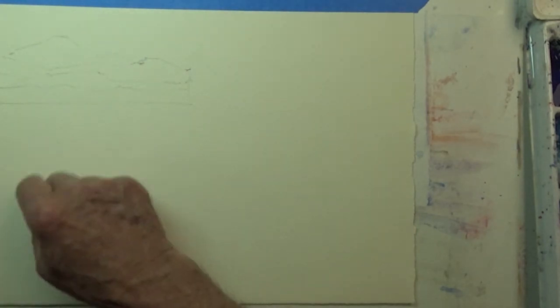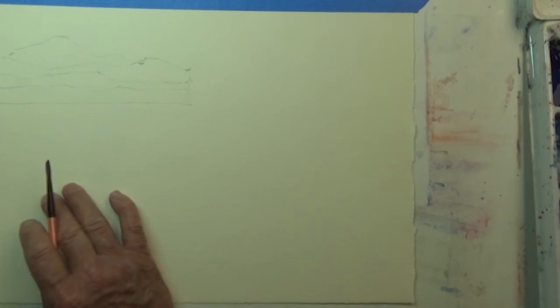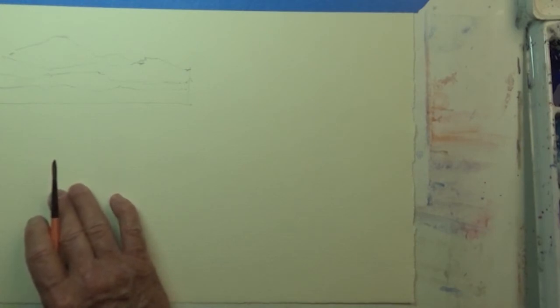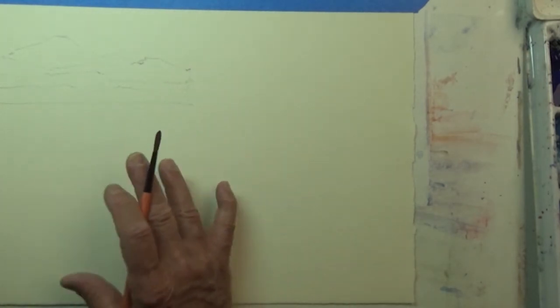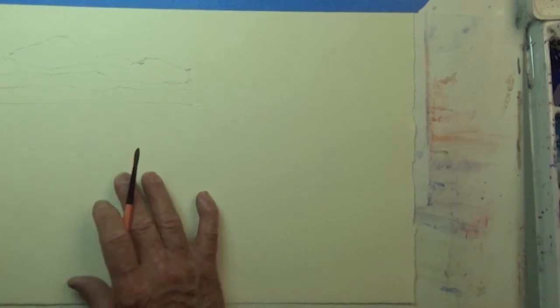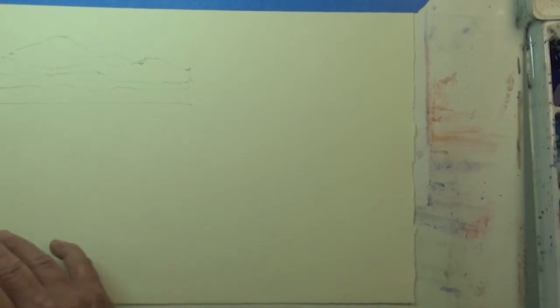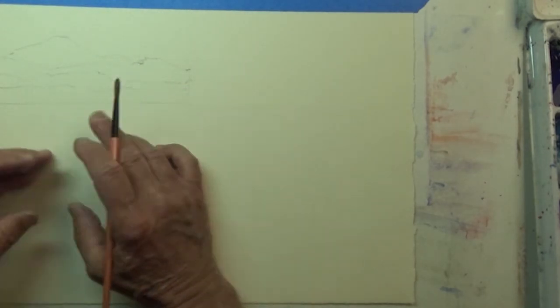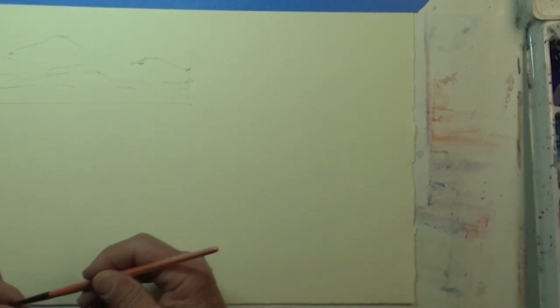Okay, so what I want to do here, I got a pencil in my ear, I went fishing for another pencil, is to give you some idea: the more water that you add, the lighter and the more transparent the layers are going to be. The closest things should be darker, closer to you. So for instance, let's take a brush. We'll use this brush right here.